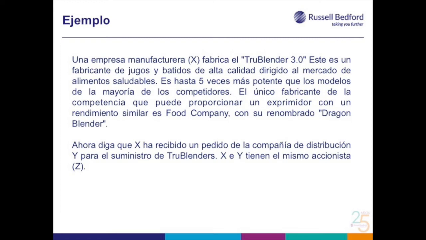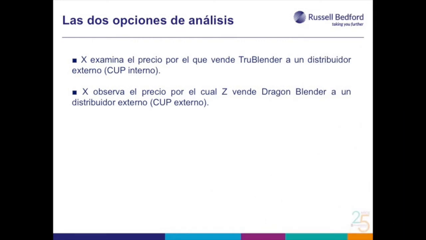They are looking at the transfer pricing issues. Now, there are two methods here. You have what is called the internal CUP, and that is where you would look at the price at which X sells its product to a third party. Or you have an external CUP, which is where you look at the price at which a third party, i.e. the other vendor, sells their product to a third party distributor. And that is the external CUP. Now, from an absolute perspective, an external comparable uncontrolled price is seen as better than an internal one.